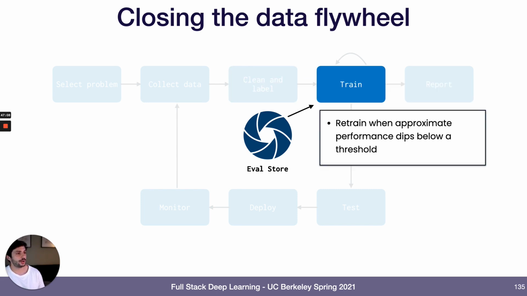And then retraining, right? Another challenging problem to figure out is when should I retrain my model? How often should I retrain my model? Conceptually, the way to make that decision is a cost-benefit analysis. There's some cost associated with retraining your model, compute costs, data costs. And so you want to be able to measure the approximate benefit of retraining my model. How much better could my model get by retraining it? One proxy for that might be knowing how much you think your model has degraded in performance relative to the last time that you trained it. And so this monitoring or evaluation store system could help you answer this question of when to retrain.